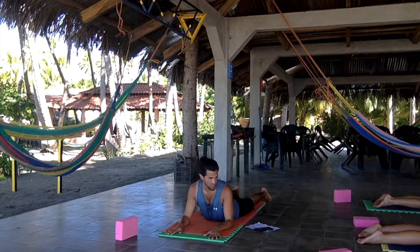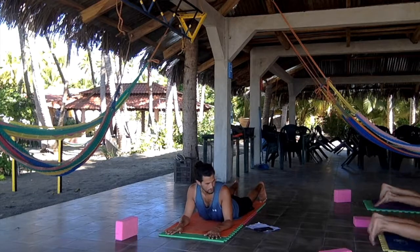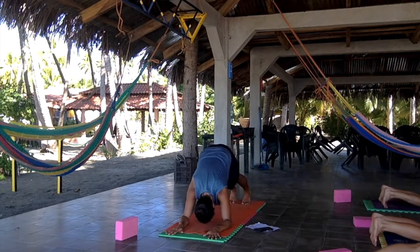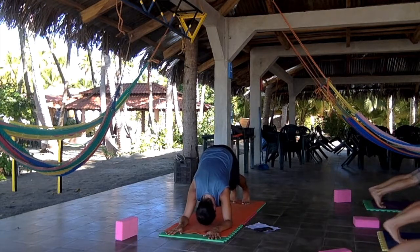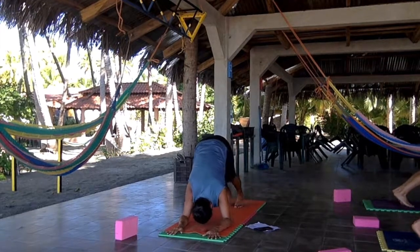From here, come to dolphin pose. So to do that, tuck your toes and then lift your seat to the sky, similar to a downward dog. The top of your head is just barely grazing the mat, and walk your toes in towards your elbows. Feeling a nice stretch in the hamstring here.